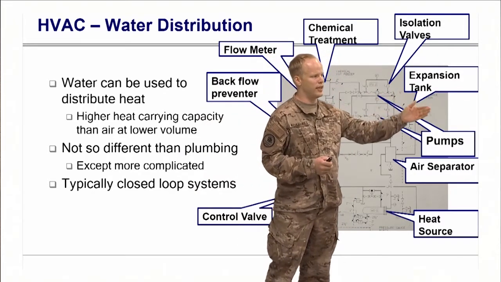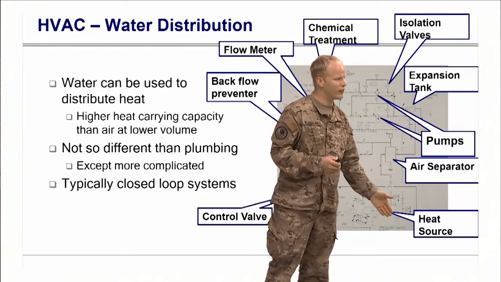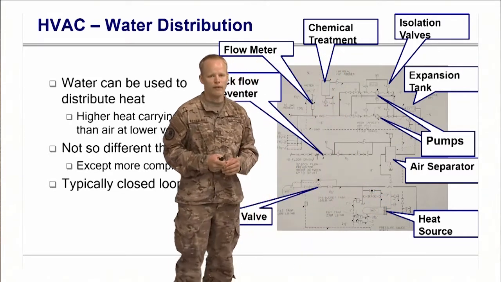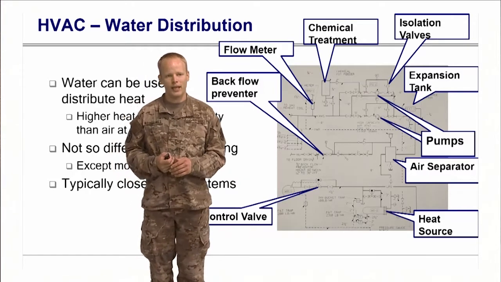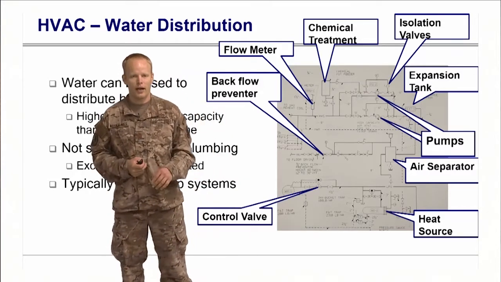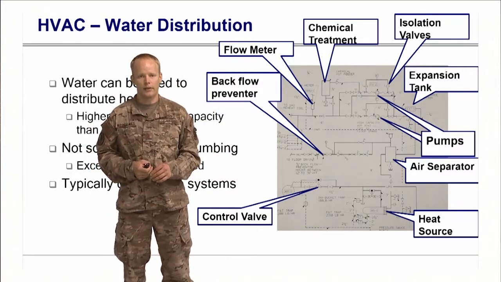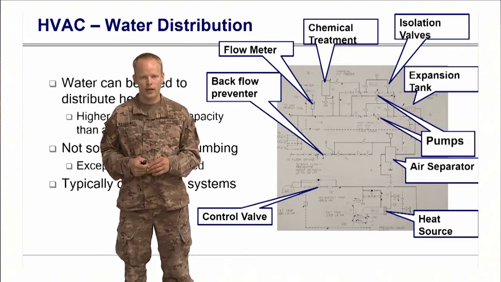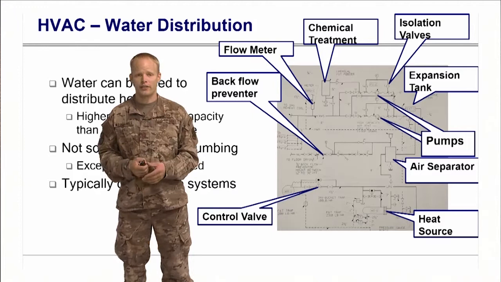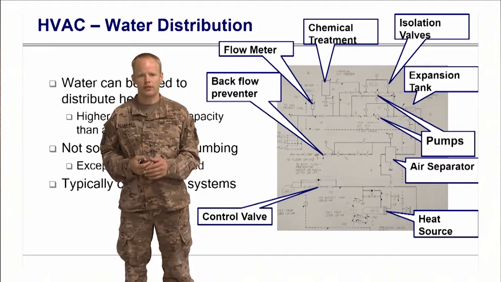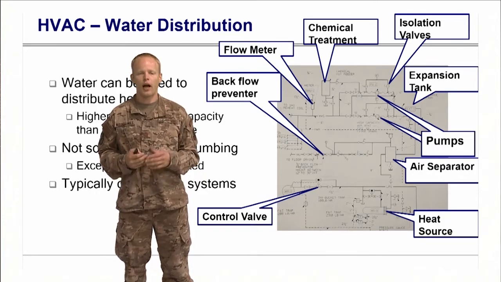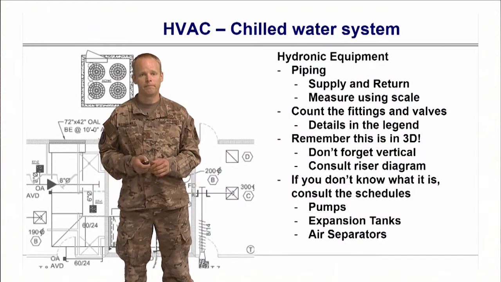We have an expansion tank. We have an air separator. We have our heat exchanger heat source. We have a backflow preventer. And we have all sorts of things that if I were to label them all on this drawing, you would just see labels. So find a diagram like this when you're doing your quantity takeoffs. What we're going to look at is a little bit more simplified using the EOD drawing set, but you want to have something more comprehensive than what I'm about to show you.